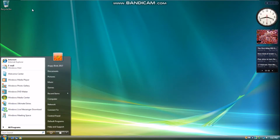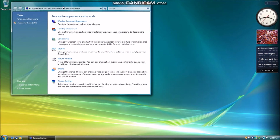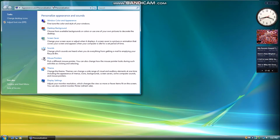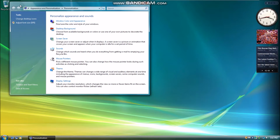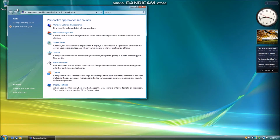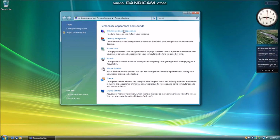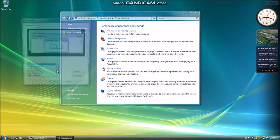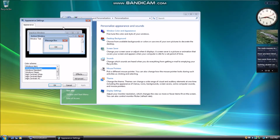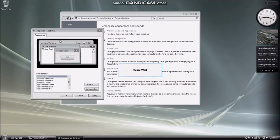Now, Windows Aero, which I forgot to tell you about. Windows Aero is my favorite kind of operating system theme of all time, because it's so transparent and it blurs things as you hover over anything. For example, as I hover over the clock widget, aka gadget, you can still see through it. There's also a Windows Vista Basic option, which is just like Aero but without any of the fancy transparent effects, just for performance reasons. But I'll switch back to Aero.